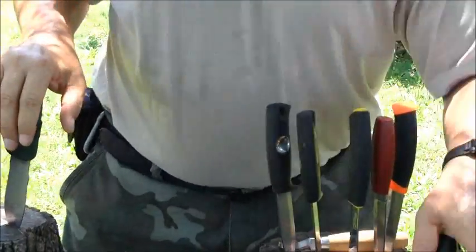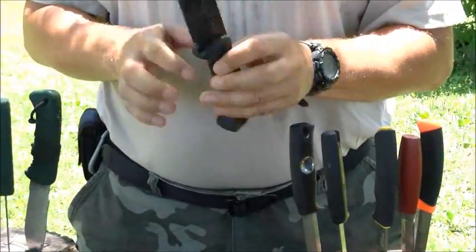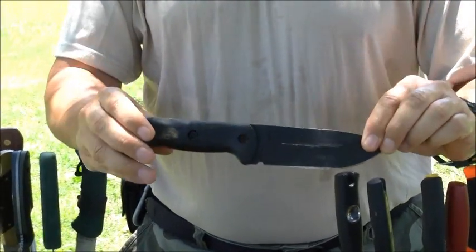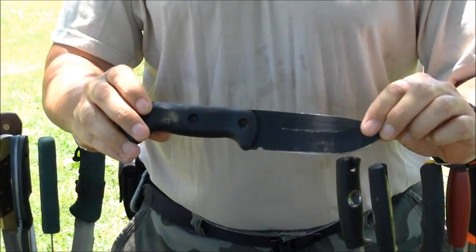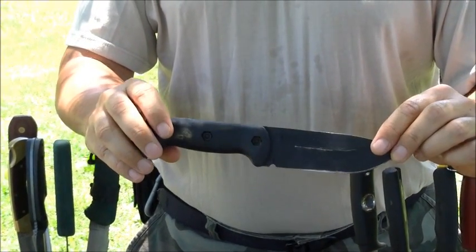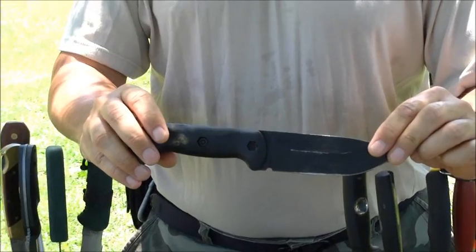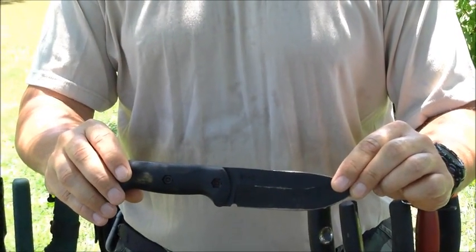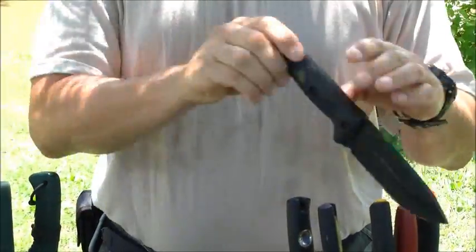And the last of the large blades for the moment is a Becker BK. Dude's actually been using this knife. Most of you are probably familiar with the Becker, the BK2, and Becker has some really great knives out there. Would I carry this as a bushcraft knife? Absolutely. I think it's a very high-class knife, but it's not one that I would take in my favorite two.